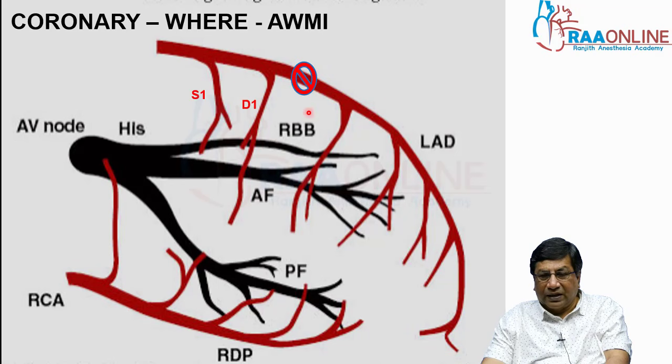Now we are going to see what will be the ECG change or the injury vector movement in a patient who has a distal LAD lesion, which is after the first diagonal branch and after the first septal branch. What will the injury vector's direction be in a distal LAD lesion?